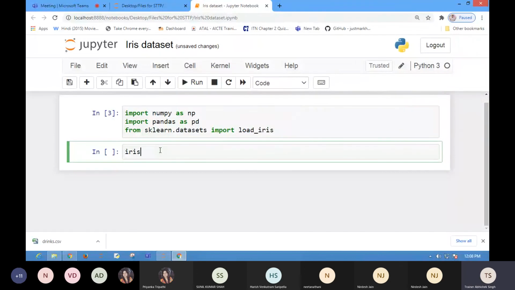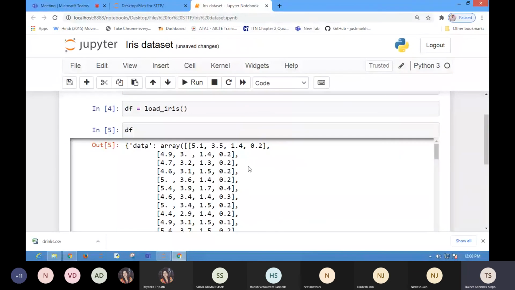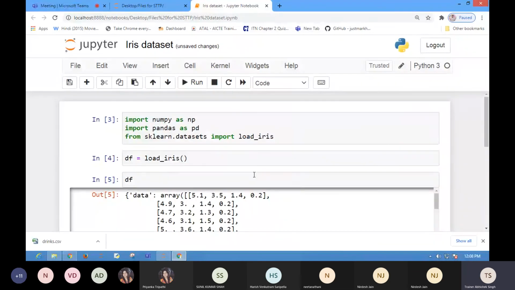Now I write iris equal to this. Iris is the variable name. Don't get confused with it. I write df equal to load_iris, and then I run this df. So this is one way you can call this iris data set.